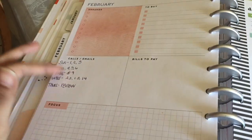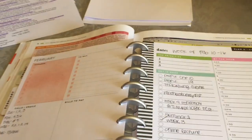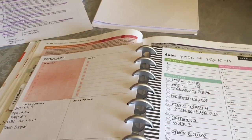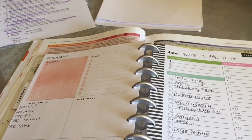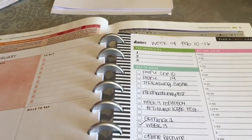So it was 3 chapters a day, because I procrastinated. I would have started on Friday, but I just was not up to it. There's days where I do procrastinate, don't feel like doing anything, and you just have to tell yourself to get up and do all these exams.